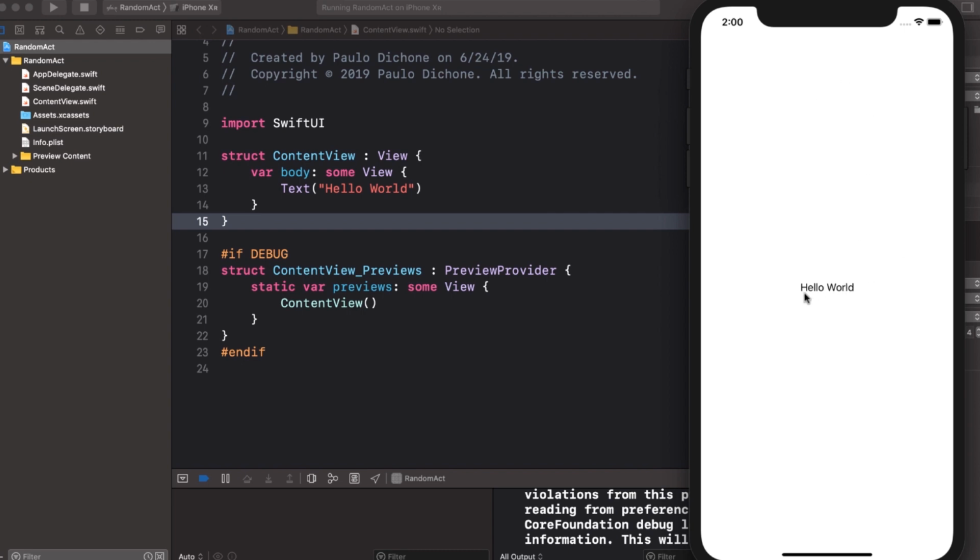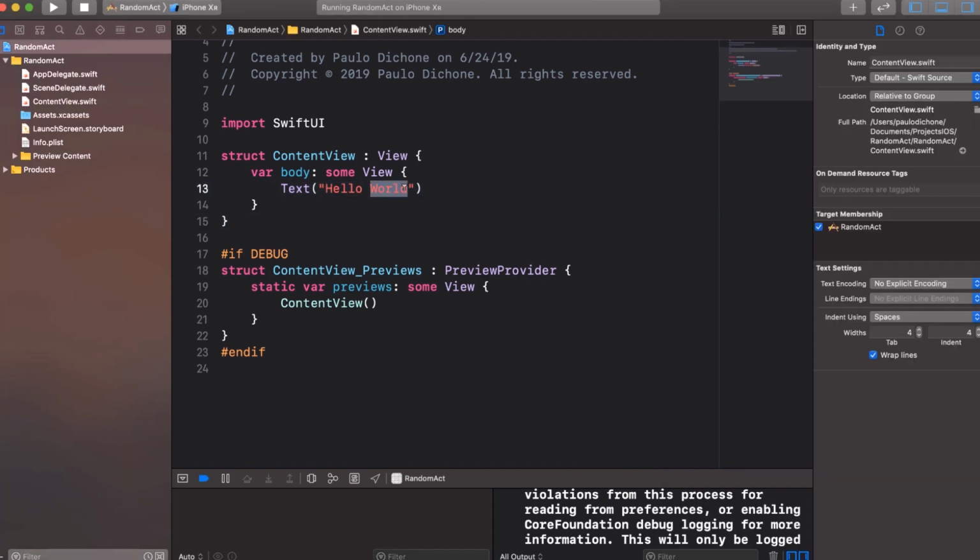And you can see there is this Hello World. What's new, folks? Hello World is the most basic mandatory program that you will ever write in any language. It just shows us that things are working and everything was installed correctly, which is exactly what we always want and strive to have. So you can infer that this Hello World is coming from the Text view that we have to the left here. Text, we have Hello World.